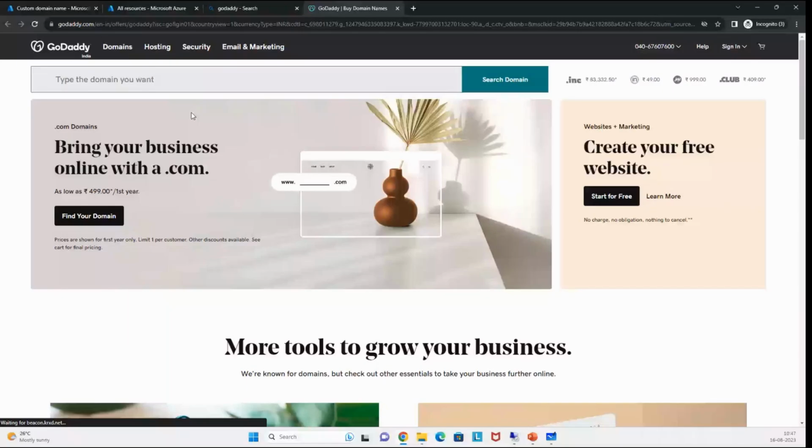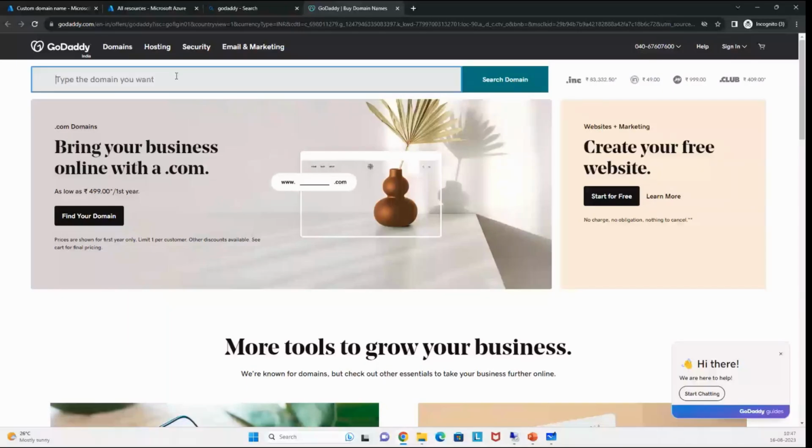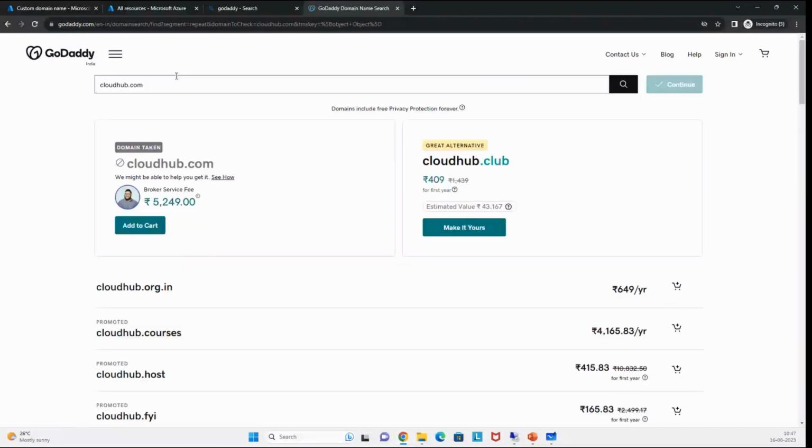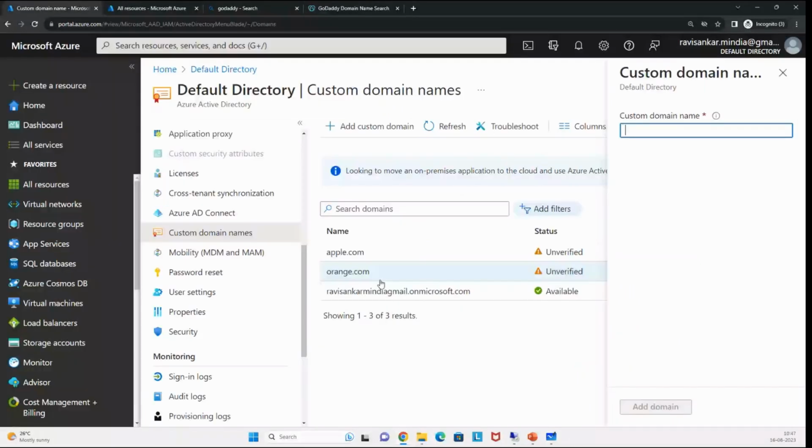So for example, I want to configure cloudhub.com. I can just give cloudhub.com and purchase the domain. Once you have created this domain name, the details or the TXT file you can add here. You can add the domain name here, and you need to verify it.